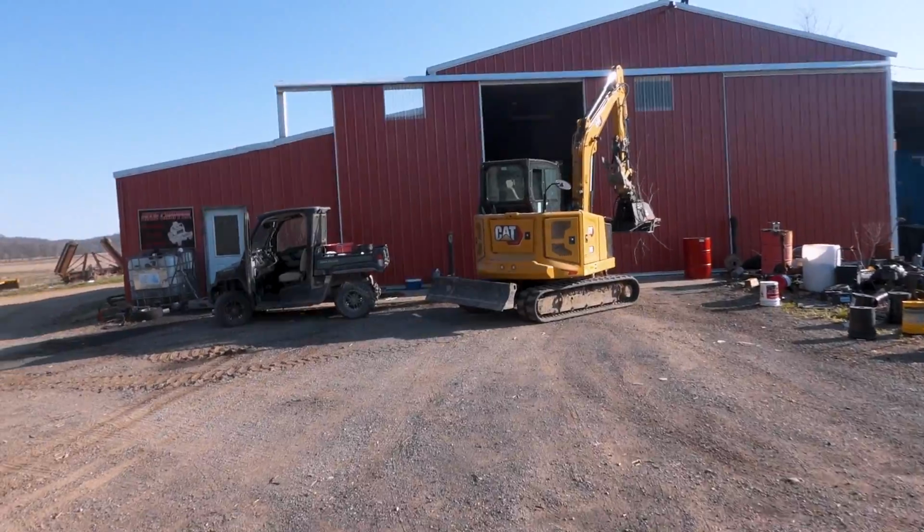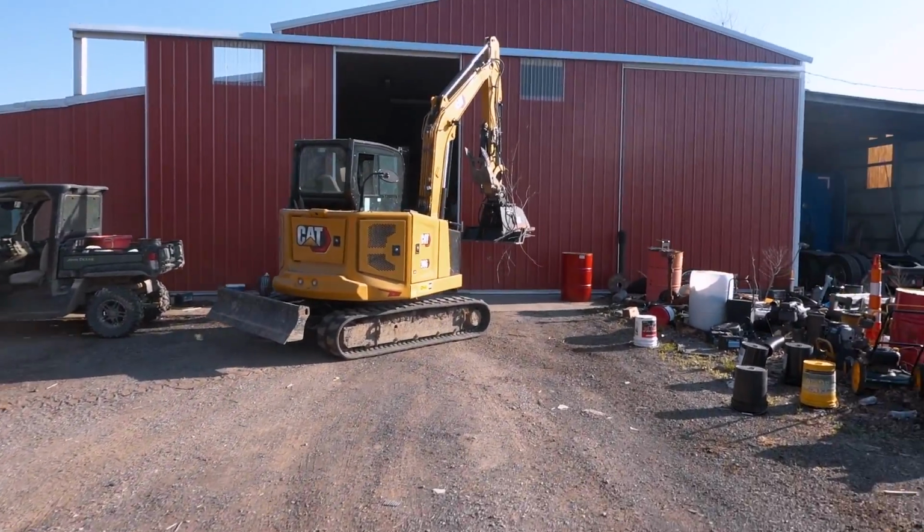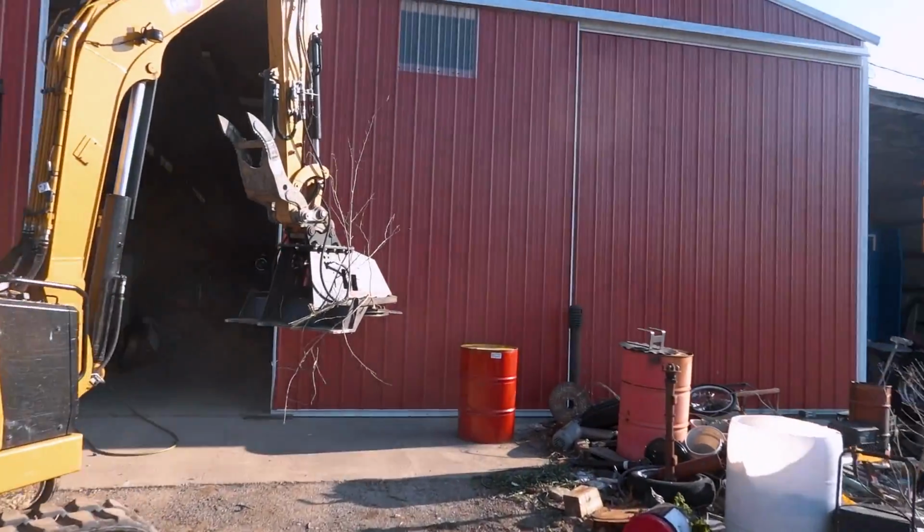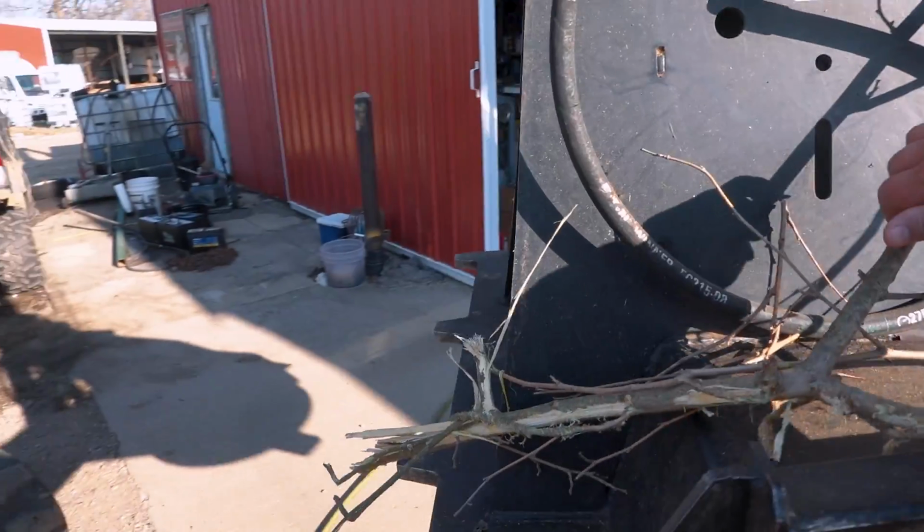Morning. Dad's starting the day off with some tree trimming. Getting the 306 out, doing a little greasing on it, I think. Tighten up these fittings, make sure everything's good to go, blowing it out.